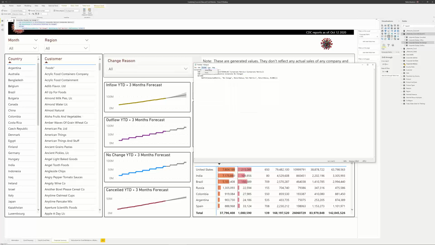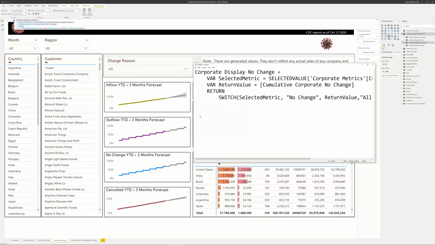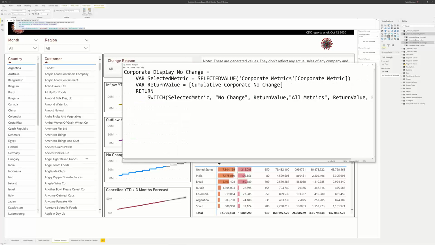Oh, there's format. Okay, this is a little bit better.